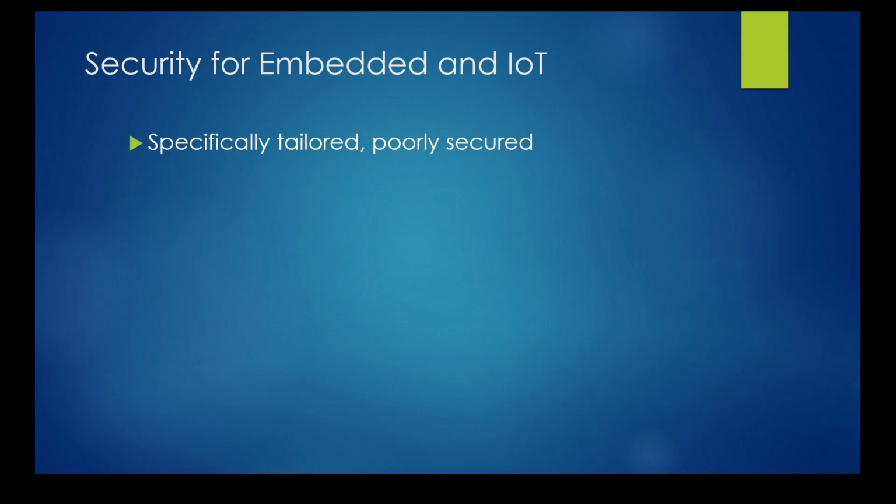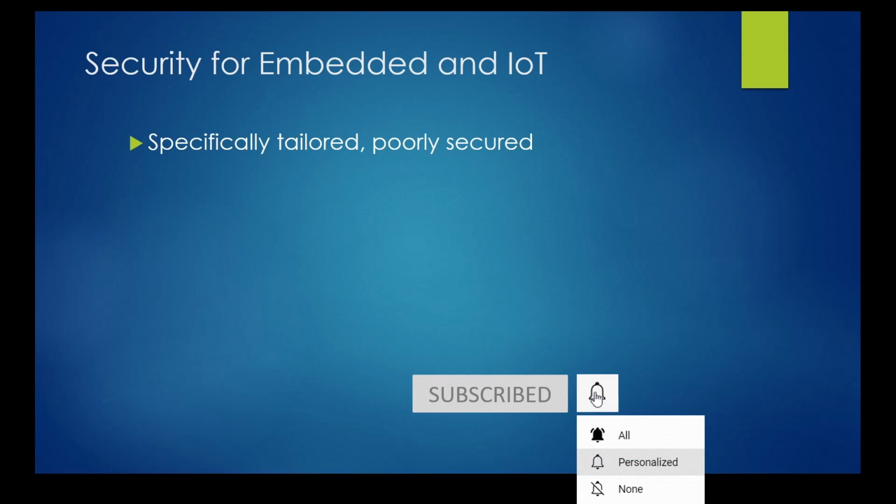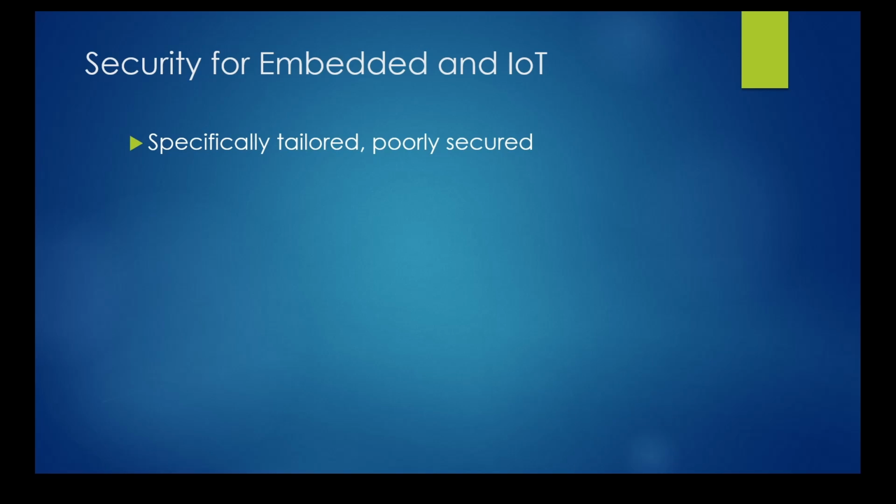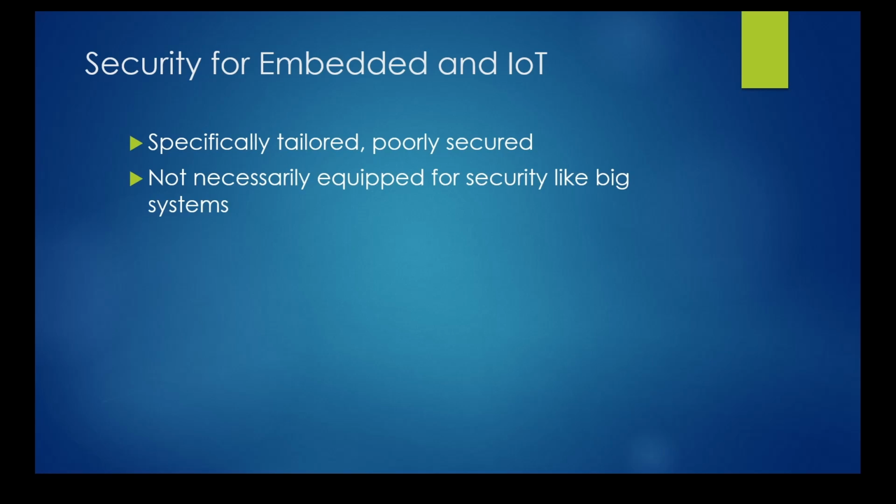Let's discuss what we just saw. IoT and embedded systems are easy prey to attackers. This is partially because each design is a specific solution tailored to a specific problem, which means that every design is a new design potentially. This opens the door for more security issues. Mix that with pressing project times and competing business priorities, and you may get a product that is minimally secured, if at all.